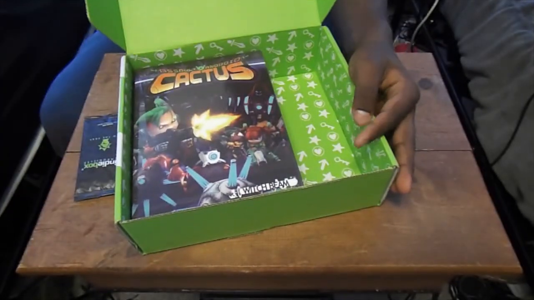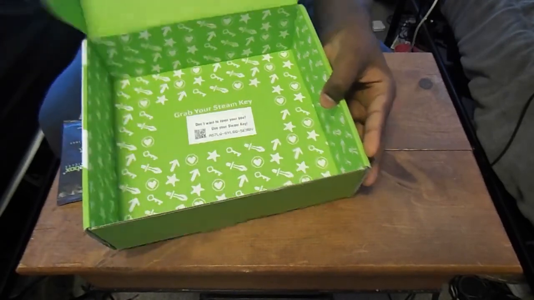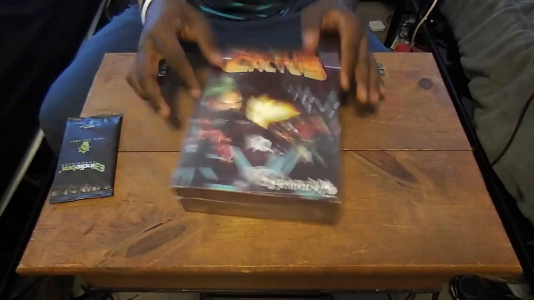Well, boys, they're challenging us. This month's game is Assault Android Cactus. Right there is the key. Go ahead and try it. I've already used it, so there is no point. Let's get to the real deal.